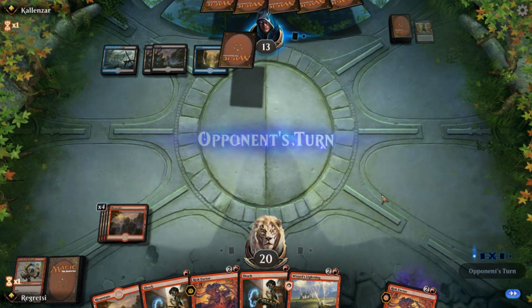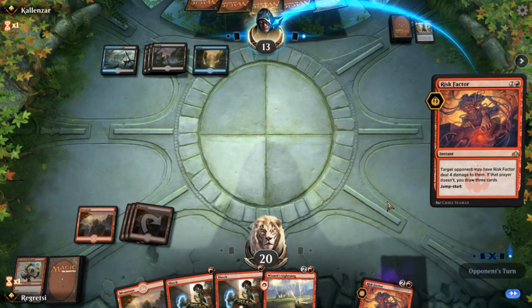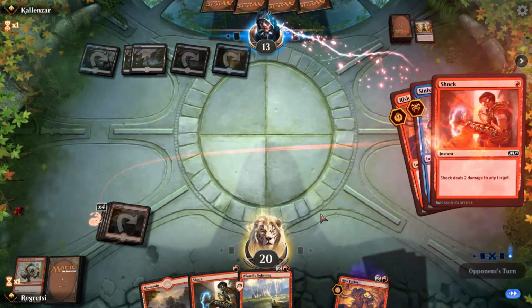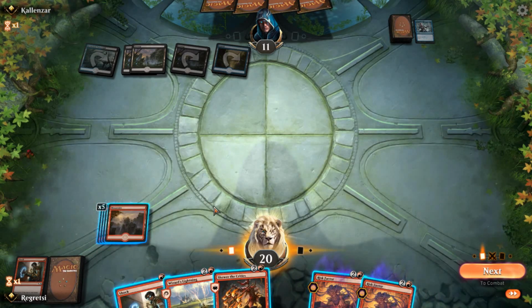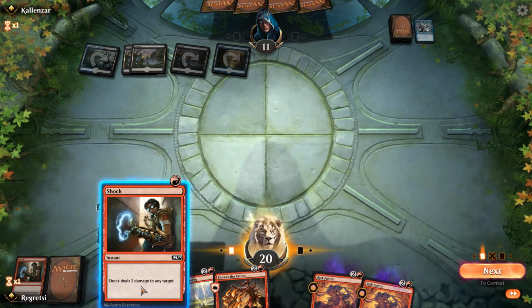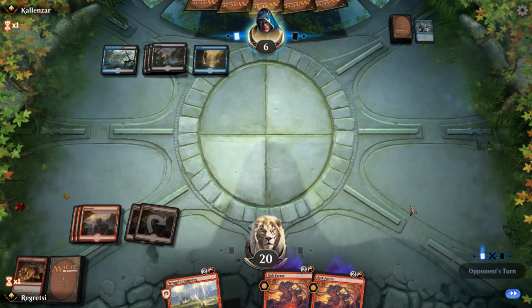We'll wait until their end step for the next Risk Factor, just to see what they play. See if they counter this one. They do. Oh, we'll just Shock them. Still have both of our Risk Factors in the graveyard and some burn in hand, so it's looking okay. Skewer the Critics is a sorcery. So we'll just Shock the main phase and then Skewer the Critics. Then we go Wizard's Lightning on their end step.